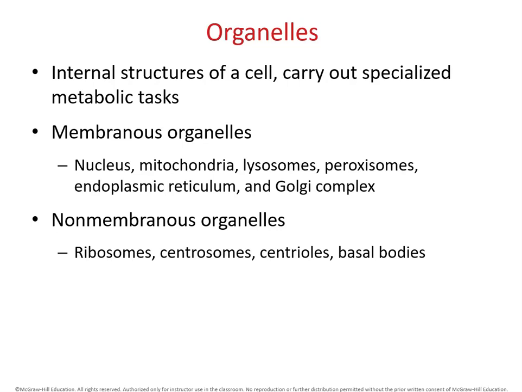Moving on to talking about organelles, we have two main categories. We have membranous or membrane-bound organelles. These are things that have their own lipid bilayer. And then we have things that are not membrane-bound. It's probably a good idea to remember which ones have membranes and which ones don't. Could come up on your exam and will help you to remember what their functions are.